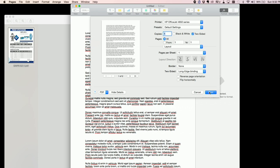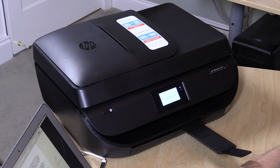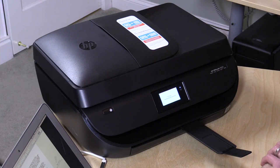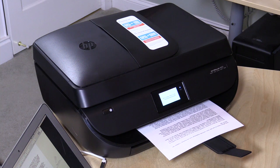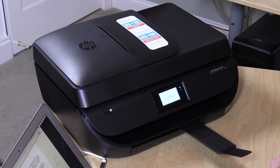And what should happen here is we're only going to get one piece of paper, but the document will be printed on both sides. So we're going to send that over to the printer. We are printing again, and we'll let it chew on that for a second. You can see the little display will let you know what's going on here when you do send the document over there. And we'll let the printer spit out that document. This one will print a lot faster because we're just printing black text. So you can see the speed in which that came out. Now it's going up out just a little bit here. And what it's going to do is suck that page back in and print the other side of it now.